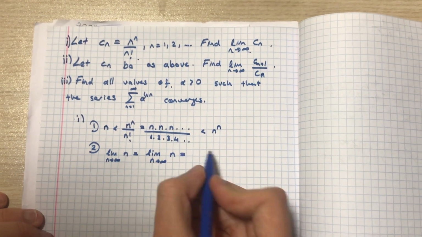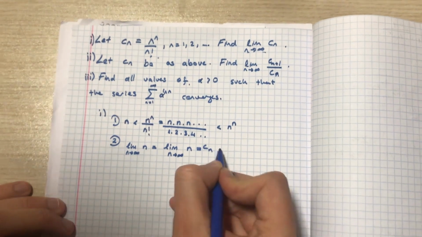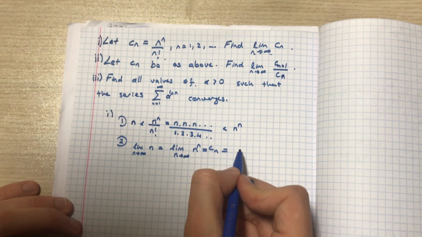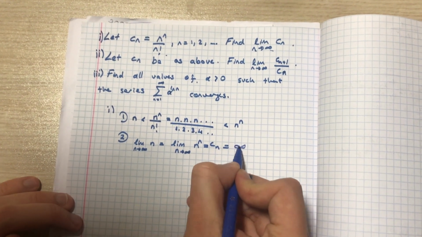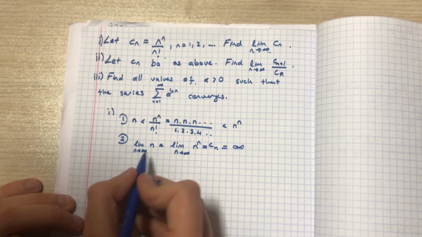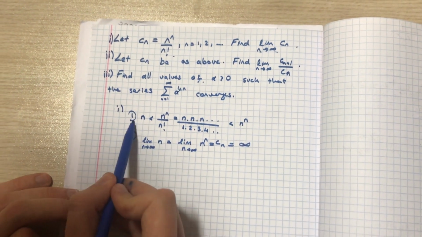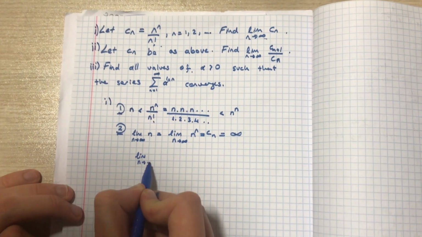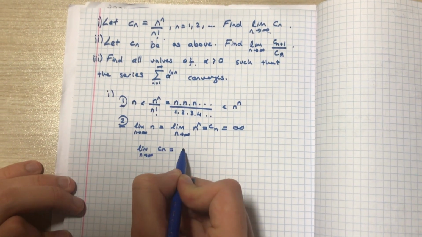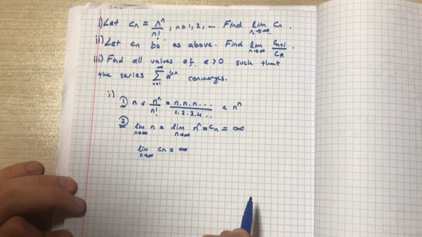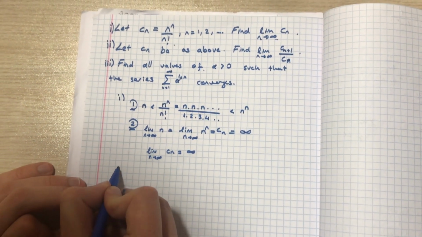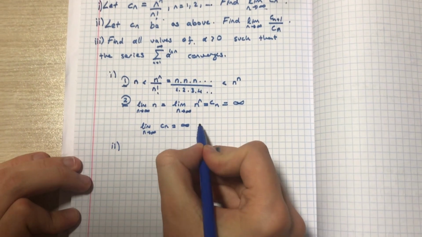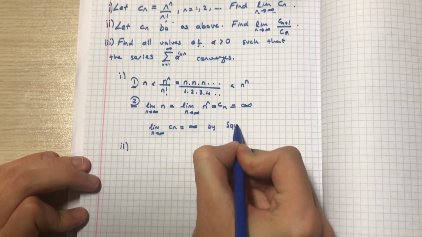And these are all equal. The asked one equals infinity. So we see that from the first and second claim, the limit as n goes to infinity equals infinity. For the second question, we can also write it by the squeeze theorem if we are in a quiz, because this always helps.